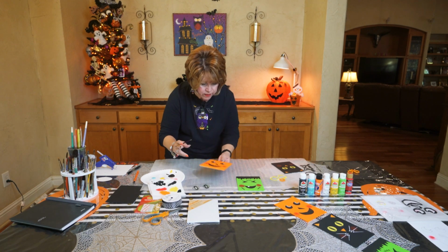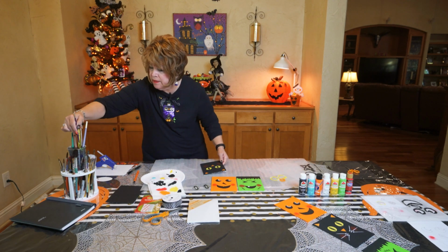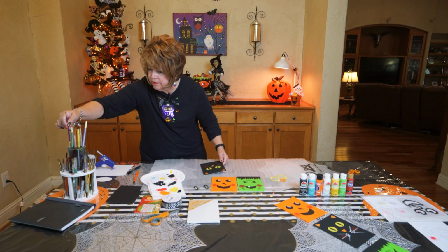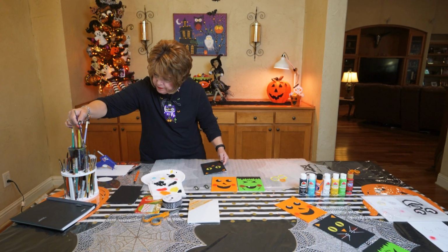You've got your pumpkin done. And now comes the cat detail. Let's give him some whiskers. He needs some whiskers right quick.